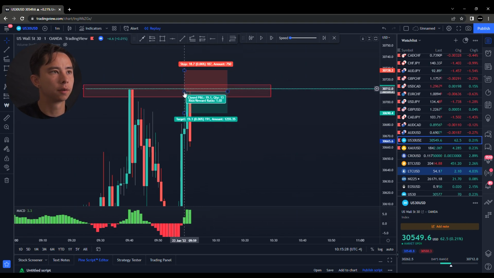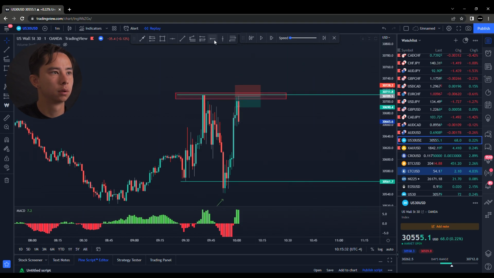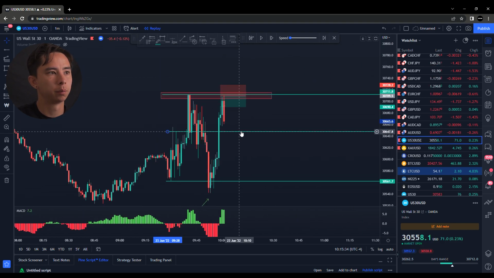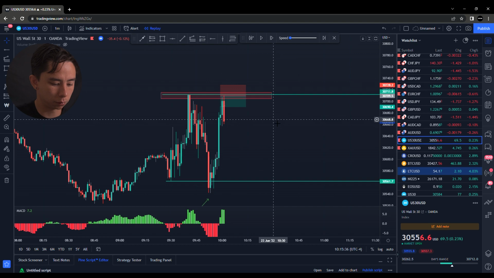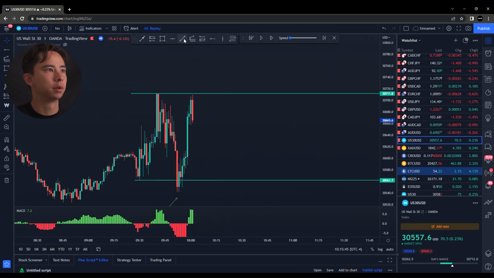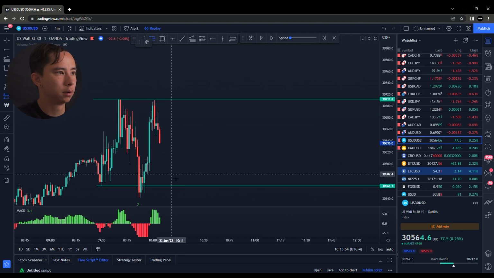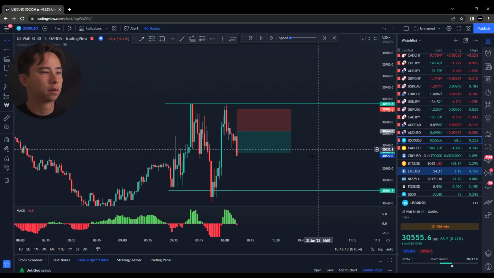And I knew we could at least get a quick scalp. I didn't want to hold it all the way back to the middle. I wasn't going to hold it all the way back to here, but I knew we can at least just get a nice little quick scalp out of that. So that was a nice little $126 scalp for us. And then the final trade was also really simple for me. So we took a nice little sell out here.